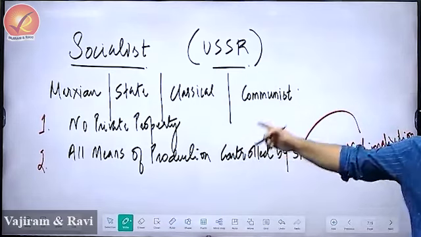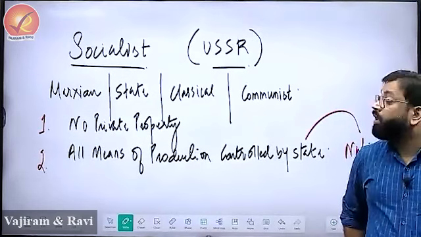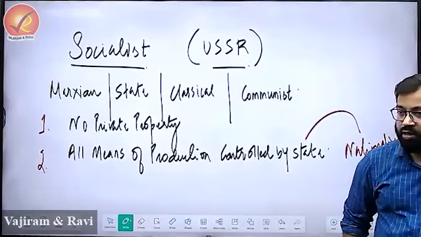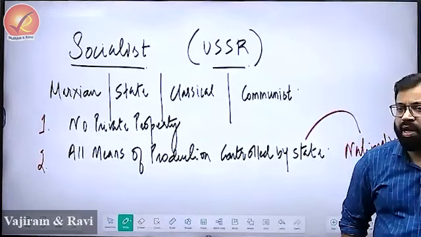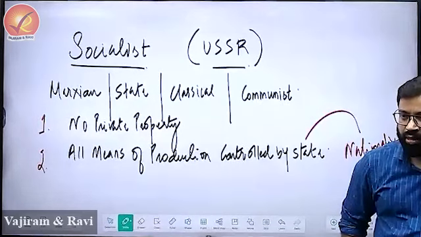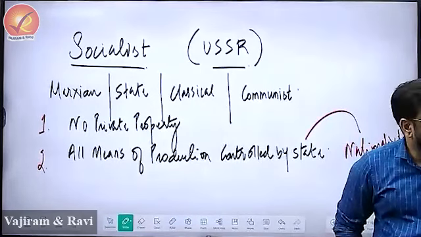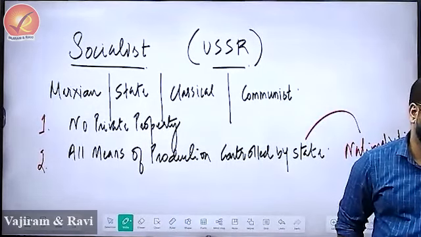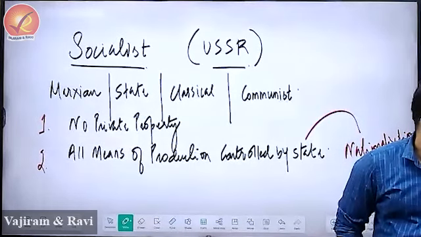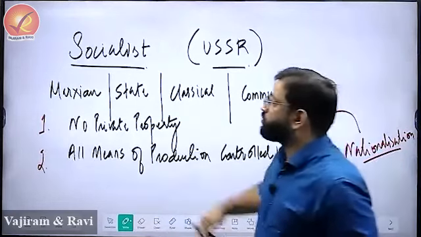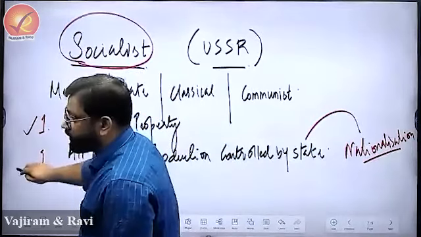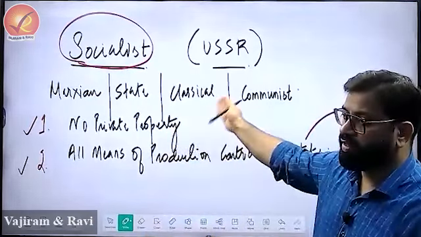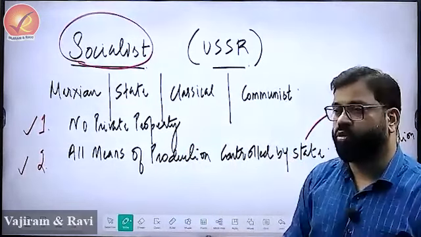If you look at both of the postulates of Marxian socialism, both are economic in their parameters, isn't it? No private property and all means of production are controlled by the state. Why economics? Because Marx strongly believed that if you fix the economic pattern, you will fix the societal pattern. Because he believes strongly that it is the economic advantage that one has over the other that is the result of all the injustice in the society. Getting the point? Now when we say a state is a socialist state, this is the understanding. So worldwide, if you say a state is a socialist state, what is the understanding? No private property and all means of production are controlled by the state.